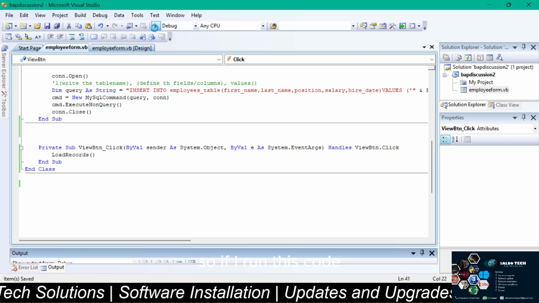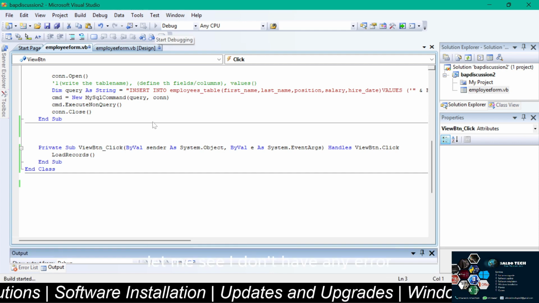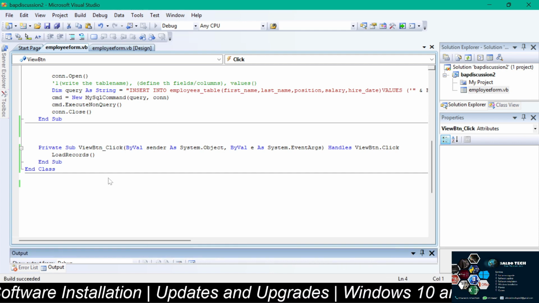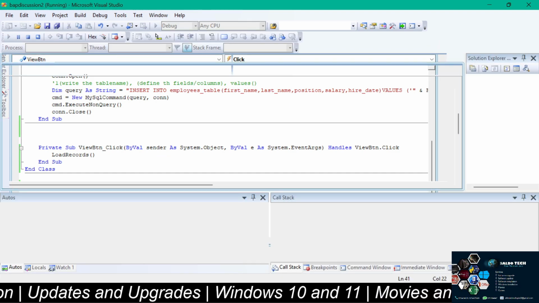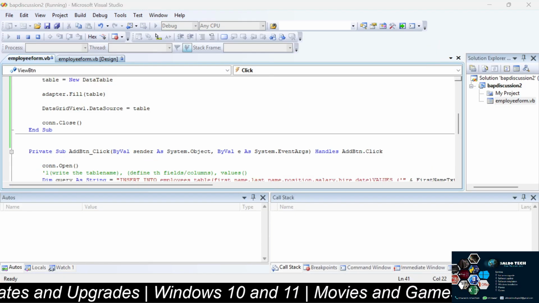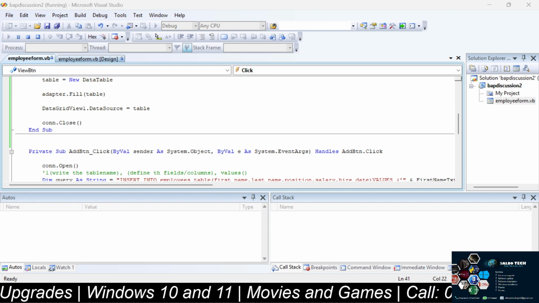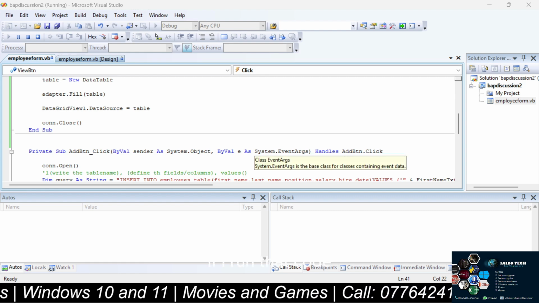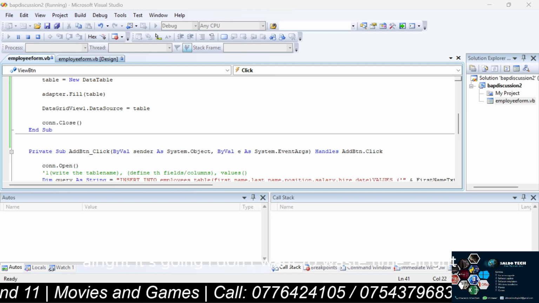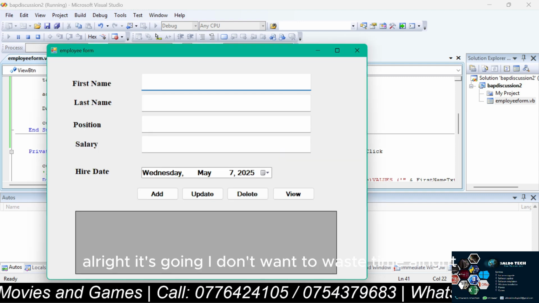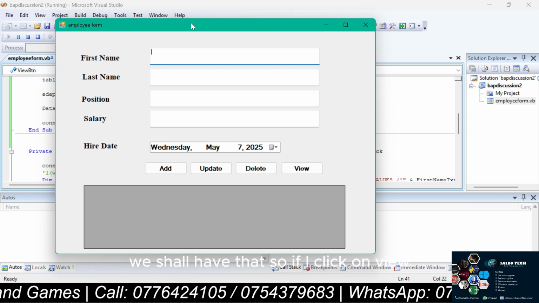If I run this code, let me see, I don't have any error. It is showing. I don't want to restart it.